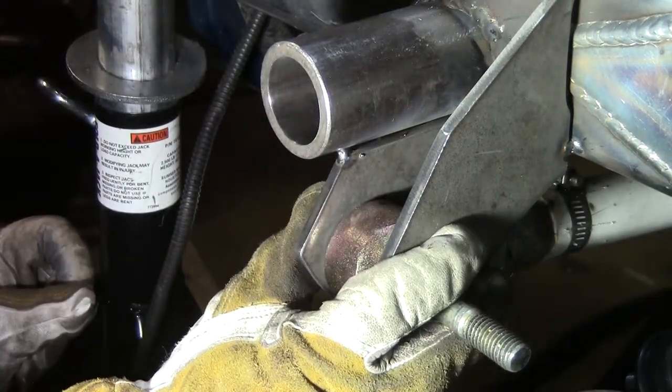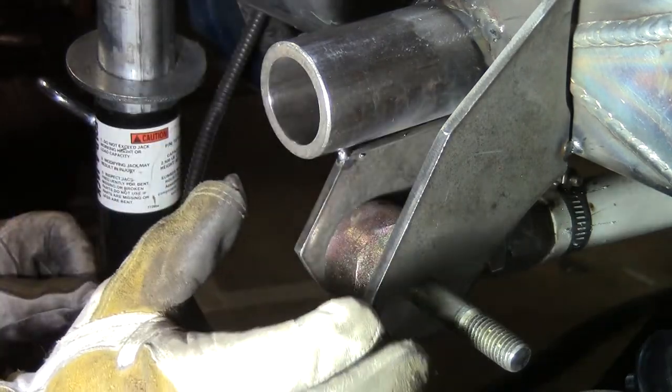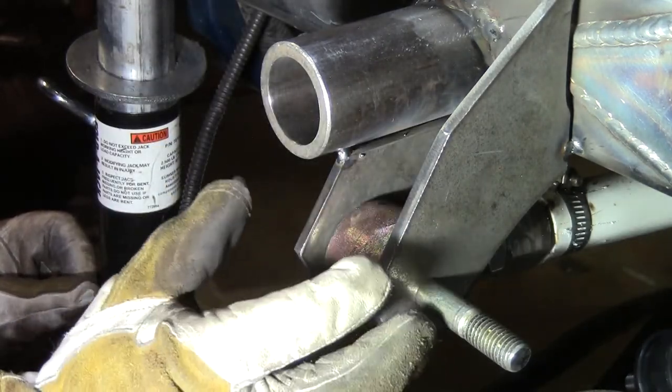We're pretty much ready to do a little flex test on this thing, make sure that we know what we're doing before we commit and fully weld all this stuff. It's exciting times.